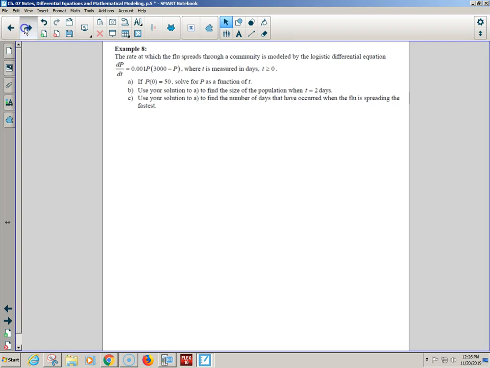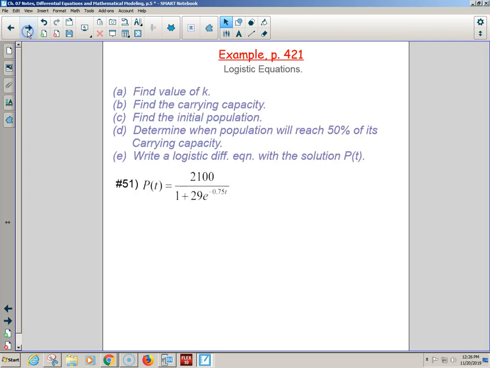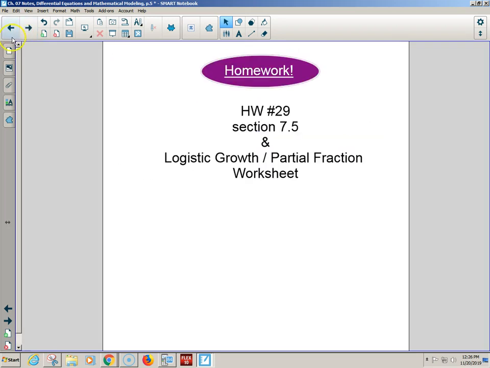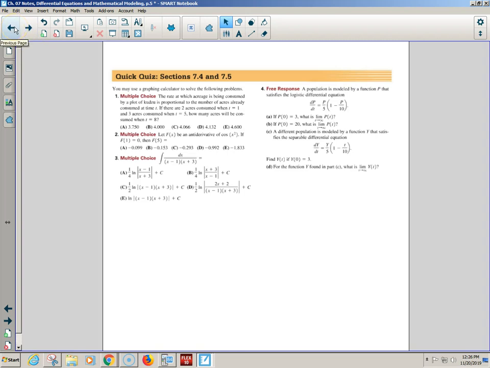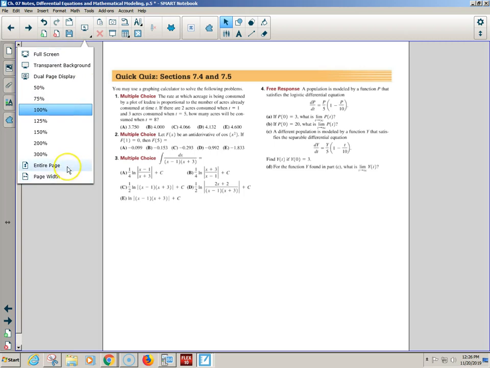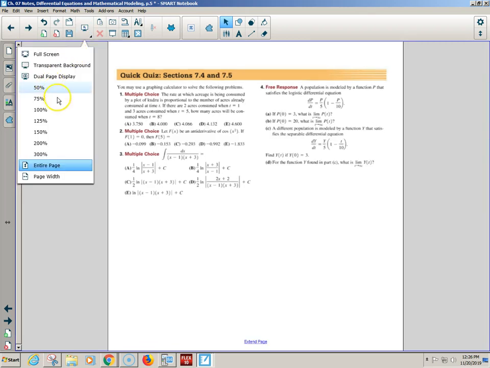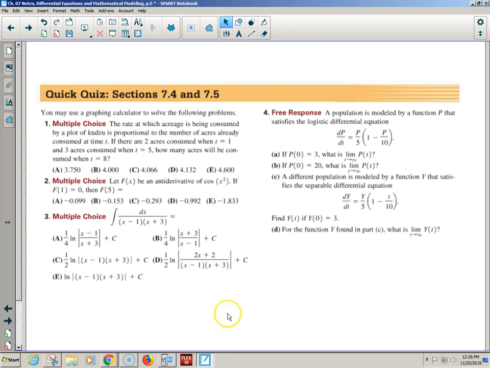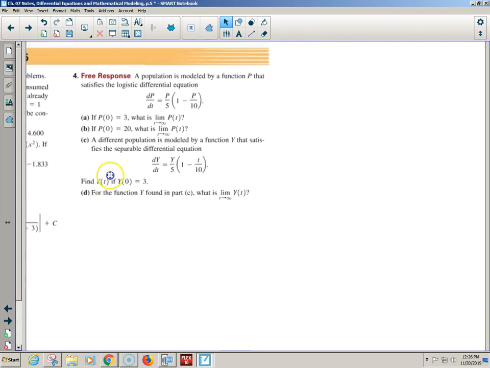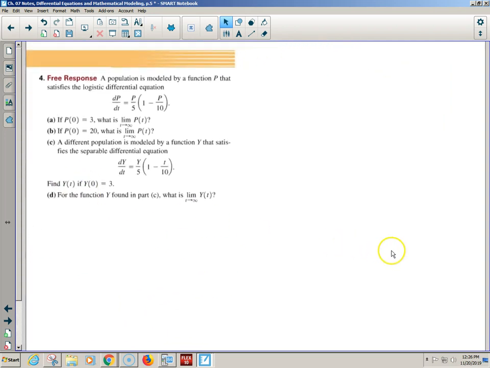Guys, you have other examples, and we could play with the other examples all day. But I was looking for... What was I looking for? Ah, here we go. Can we check out this? Let me zoom in a bit. Free response. If we had like 1,010,000 extra days, we would have done all those examples in between, and we would have finished that whole worksheet, and then we would have used that homework. I mean, it's good stuff. If you guys have any questions, you can let me know. But why am I zooming in on us analyzing this guy?